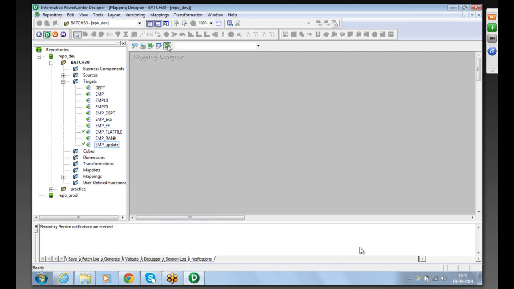So today we are going to discuss the lookup transformation, which is a very important transformation. Lookup transformation is a connected, unconnected, active, passive transformation. Till 8.6 version of Informatica, lookup transformation was a passive transformation.